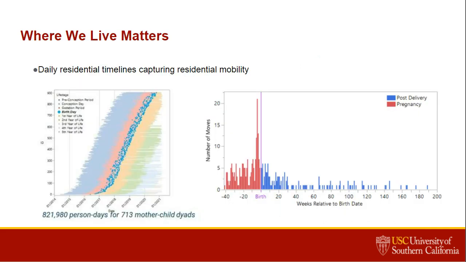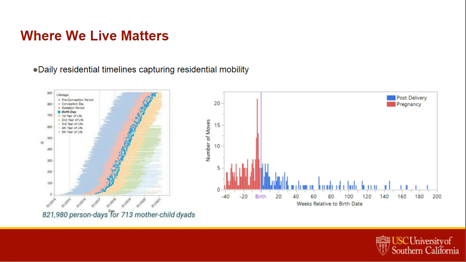Another key part of this, when we think about place-based exposures and neighborhood-level factors, is that where we live matters. If you think of that at a very basic, intuitive level, you could probably relate to that idea, right? Where you live not only dictates the environmental exposures that you're getting, it also dictates how habitable your neighborhood might be, how safe, how walkable, and how easy it is for you to get access to healthy food options and different types of services.